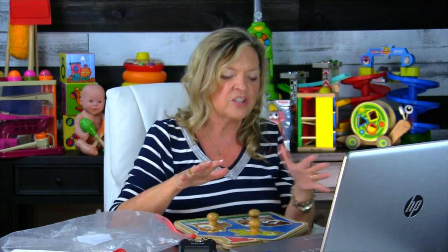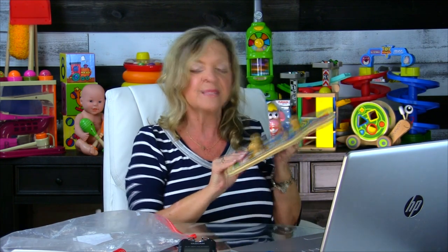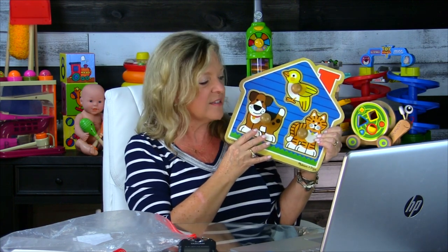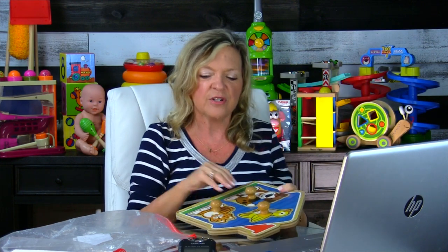And so we see a nice advancement there from those earlier stages, not only cognitively, but with the child's fine motor skills. And so now the child can handle a little bit more. So I really love these Melissa and Doug puzzles, and I'm going to talk with you about how to use these puzzles not only for teaching play skills but also our language skills. What kinds of things can we do?